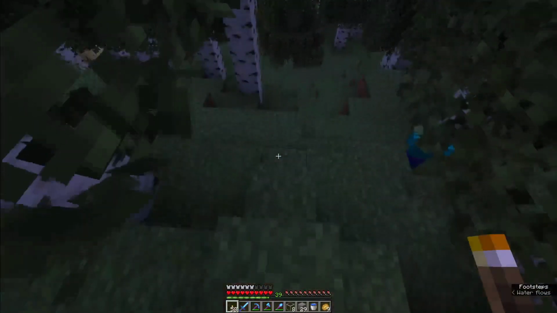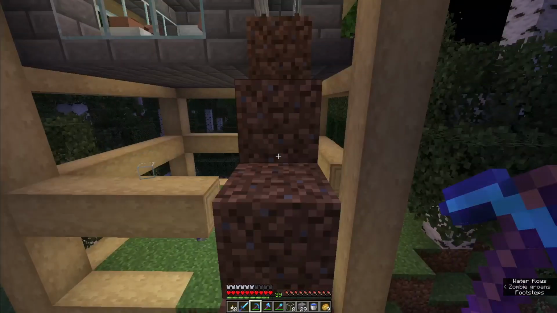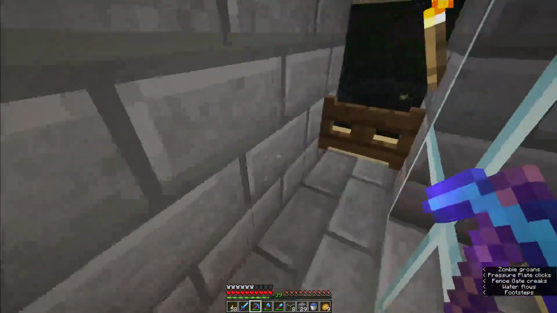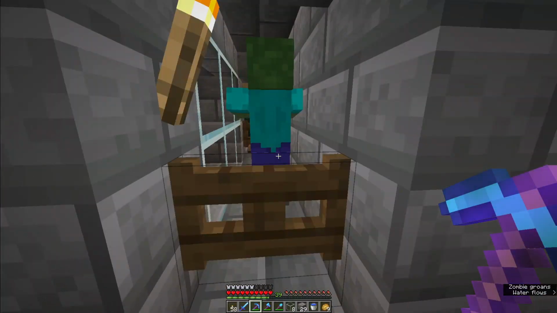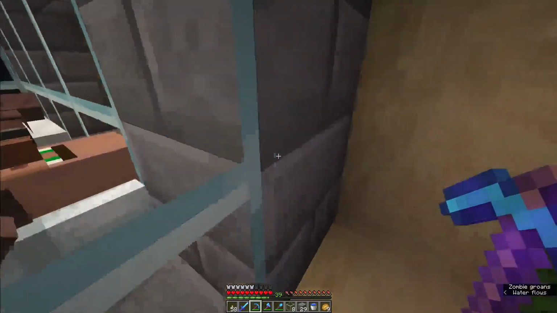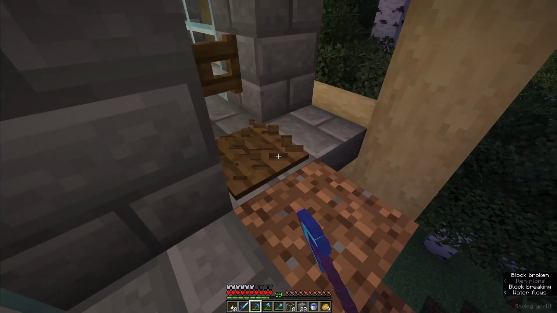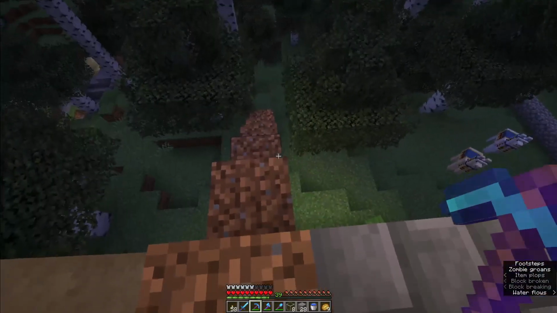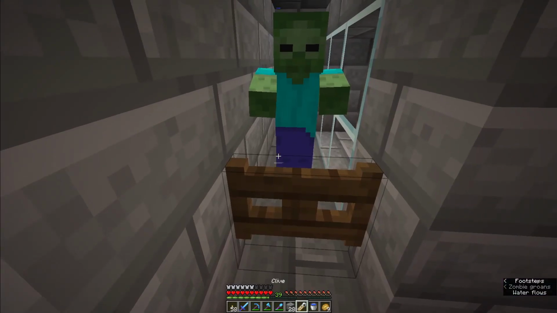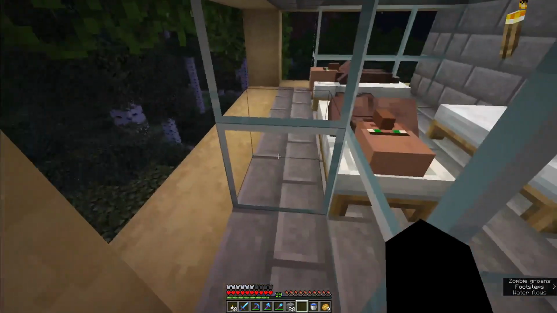I'm now trying to get a zombie up here. Excuse me, sir. Could you? Is another one following you in? I hope not. But before I name you then, let me just get around to this other side. Just take that away. So no one can get up here now. I can then, I'm going to name you Clive. There you go. That's you named.